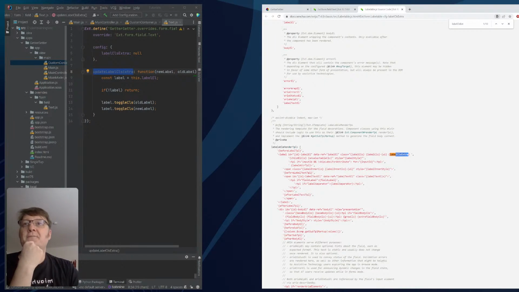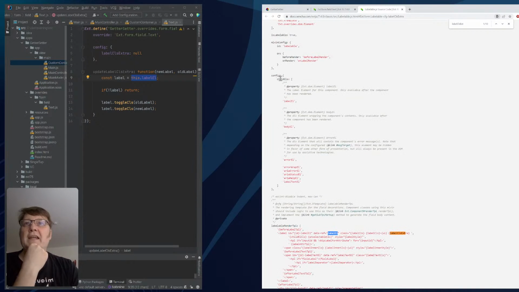That's why I'm saying if the component is still created, don't do anything, return. And for that, I'm using search for this label element. There's a data ref, which says label element, and these things that are child elements can be called with this label element.